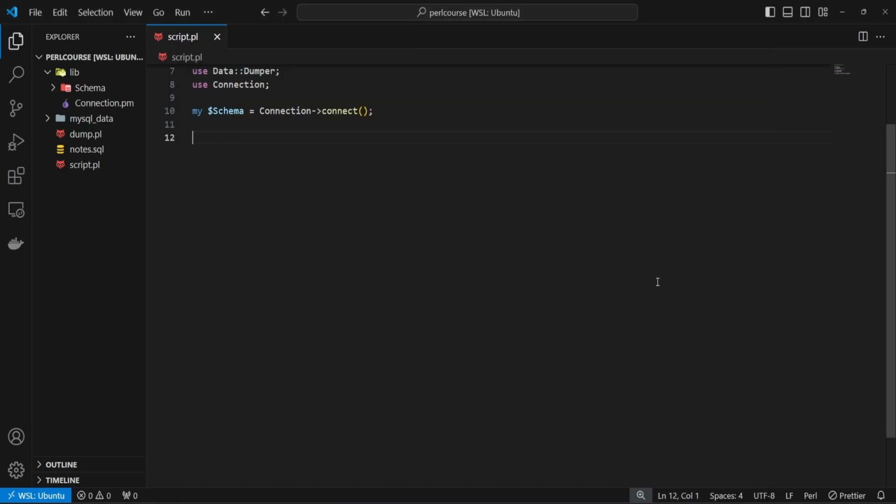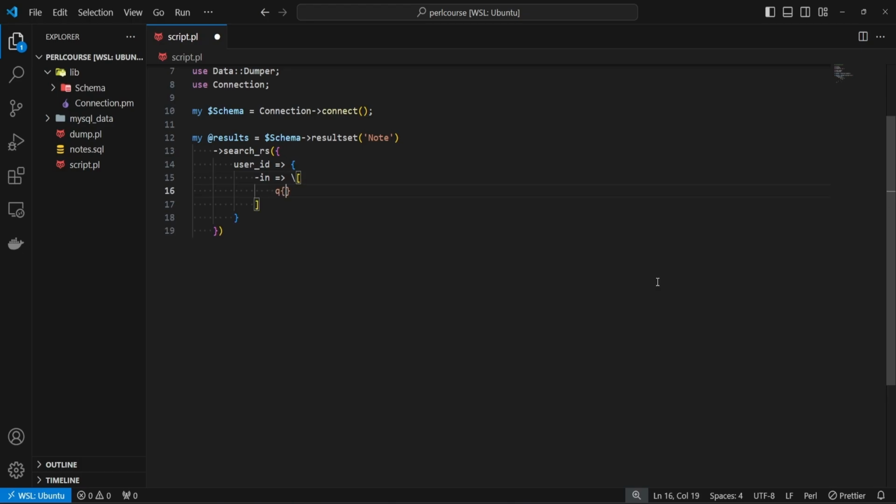Now let's fetch all the nodes where the username is bulk1 or bulk2. Let's see how we can do that using the raw SQL version. Let's do my results, because we know we're going to get back node results. We use schema. We say that we want to access a result set, which is going to be nodes in our case. From there, we want to use the search result set method, because we know we want to search all the nodes where the user ID is going to match specific user IDs based on a username table. So here we can provide user_id, and then we can use the in keyword. Now, as we have seen before, since we're using placeholders, we can use an array ref, and then we provide our SQL.